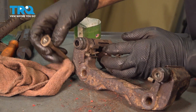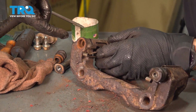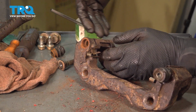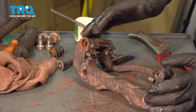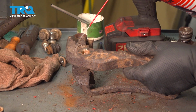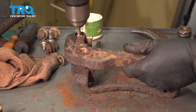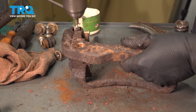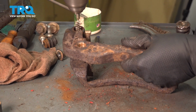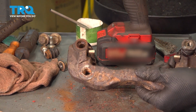Now, because this one is so rusty, what I will do is remove the boot, and with a bore brush, that's basically just a wire brush that I can put on a drill, clean all in here so I can properly reinstall this pin once it's cleaned up and have it slide in and out smoothly. Spray a little bit of brake parts cleaner in here. And then take that bore brush, clean it out. At this point, I'm going to dump all of this in a collection receptacle, flush it out with more brake parts cleaner, and then we can continue.